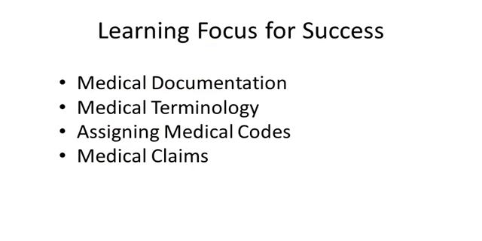Let's take a moment now to do a quick review of the learning focus for success points. First, you identified where in the medical documentation you will locate the diagnosis information. Next, you used your knowledge of medical terminology to determine what the condition, disease, or injury was for this patient. Then you decided which of the 3 code books you would use to find the code you need to assign for the diagnosis. And last, you reviewed where the diagnosis code is located on the claim that will be processed for payment. Great job!